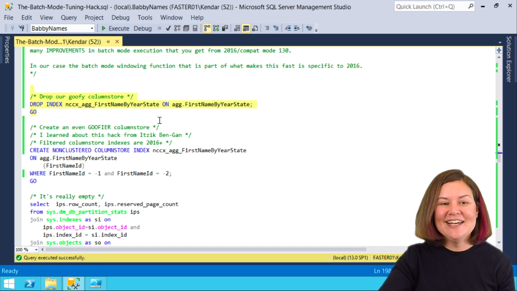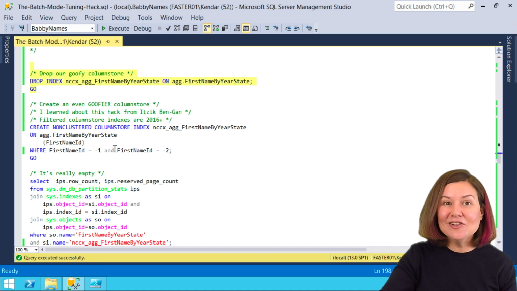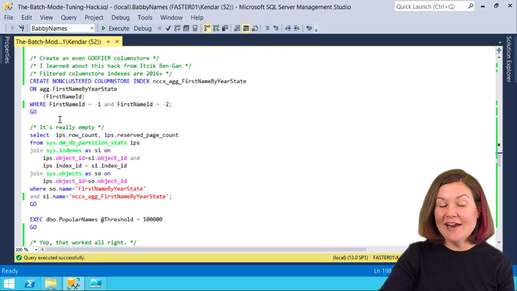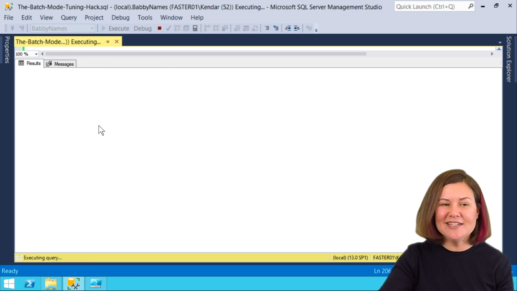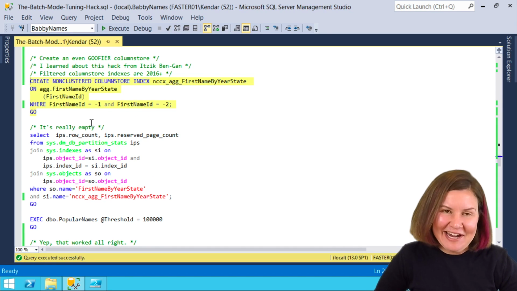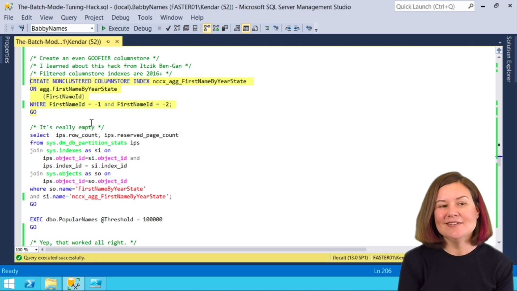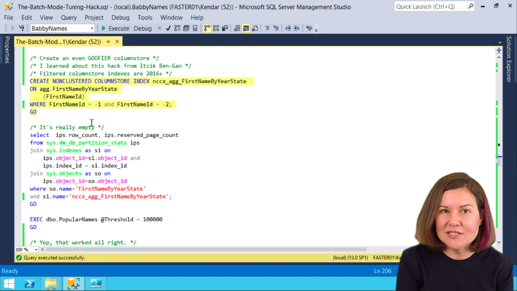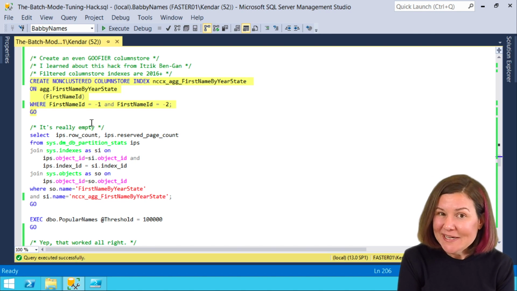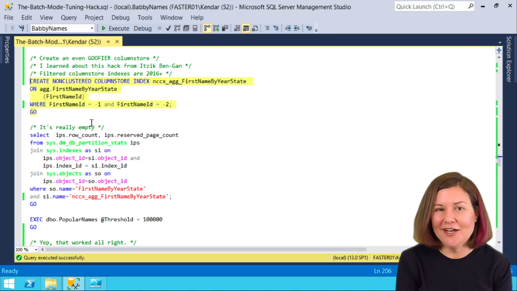Here is a hack that I learned about from Itzik Ben-Gan, and I don't know if he's the one who invented this. He probably is. I'm creating a non-clustered column store index on ag.firstname by year state. I'm just putting it on one column. It doesn't really matter, because at the end I'm putting a filter on.